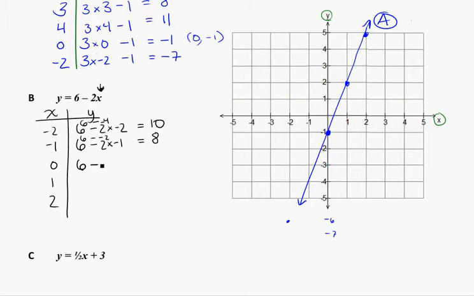When x is equal to 0, we're going to say 6 minus 2 times 0. Well, 6 minus 2 times 0, that's 6 minus 0, so that becomes 6. For the next one, 6 minus 2 times 1. 2 times 1 is 2, so this becomes 6 minus 2, which is equal to 4. And for the last one, 6 minus 2 times 2. 2 times 2 is 4, so 6 minus 4 is equal to 2.